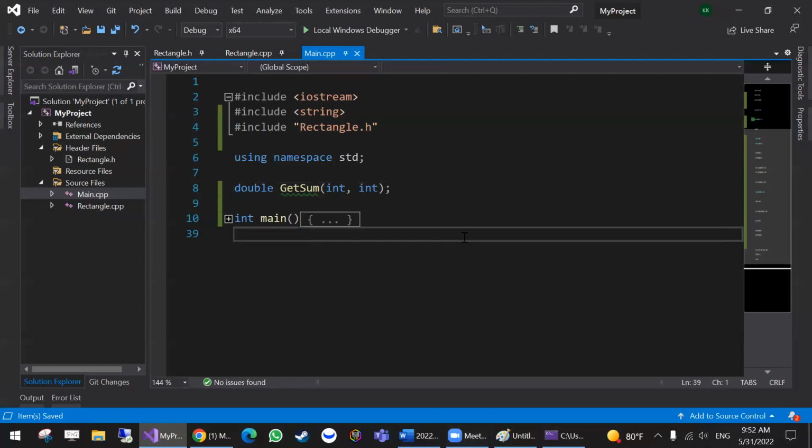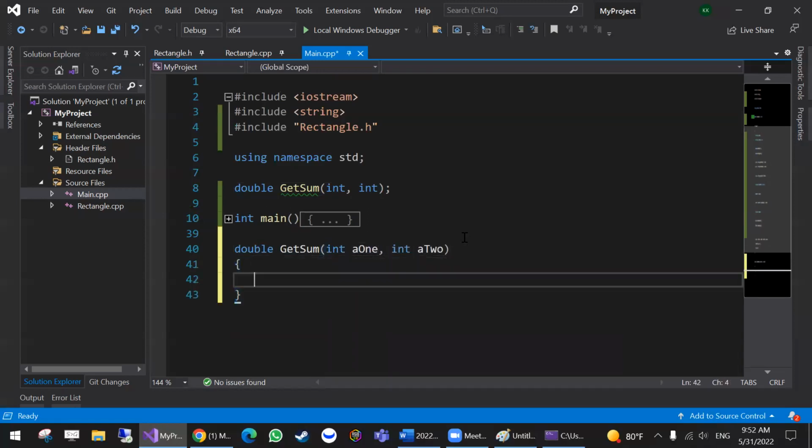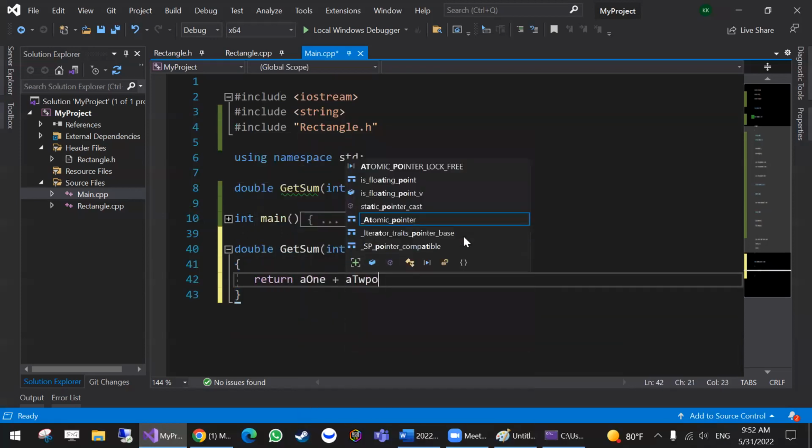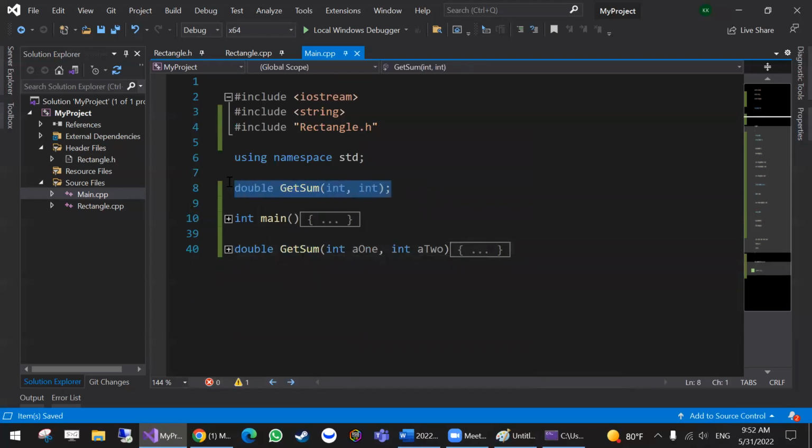Then I define it. I say double getSum takes int A1, sorry, int A2, and then it returns A1 plus A2. Simple. This is one version of the method. I can't have another function with the same name, but I can overload this.